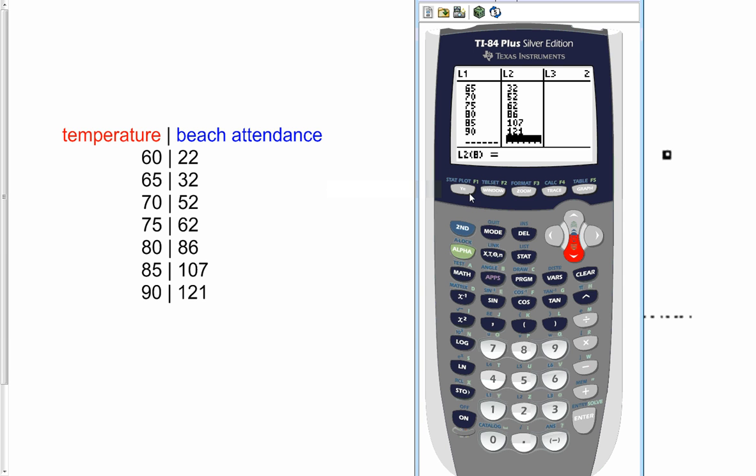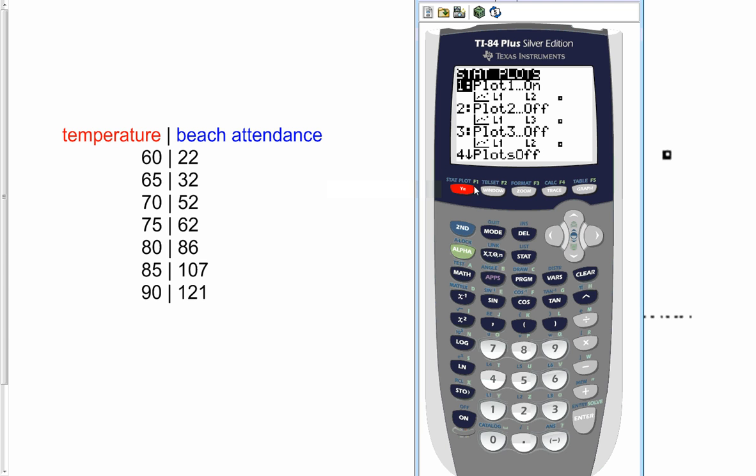So once you have your list, you want to go to your second and your Y equals, and that'll take you to stat plots. Now, I already have my stat plot 1 turned on. Many of you may not. So when you see 1 here, hit enter. If this is set to off, then have the arrow key go over to on and push enter so you can turn it on. Next thing you want to make sure is that this top left one is selected. This top left one is scatter plot. So whatever one is selected, move your arrows over that one and push enter. And then finally, X list should be L1, Y list should be L2.